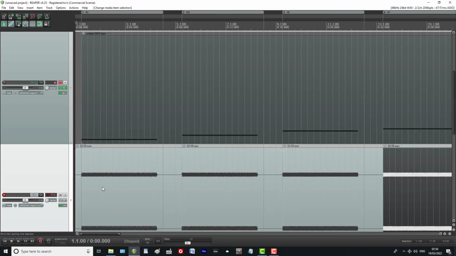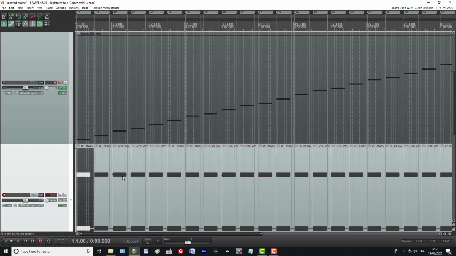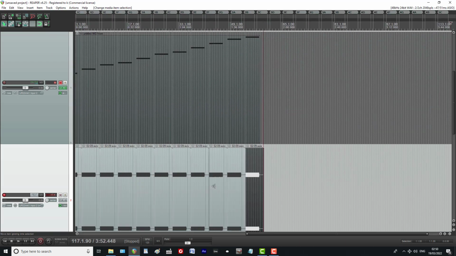So go to the beginning, make sure that you have your snap enabled, and then just move your cursor and bring the ends in.